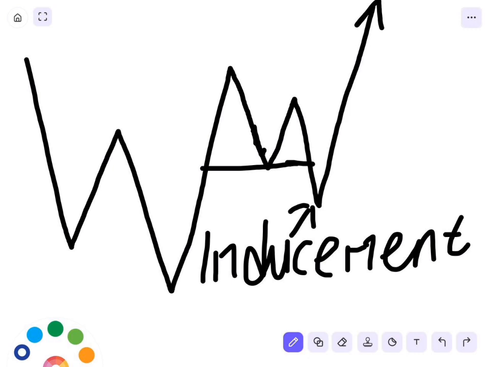The market dropped down to the downside, maybe tapping into a fair value gap. Then most traders will be like, okay, the market wants to start buying and it has reversed. They will enter from here. Then all of a sudden, the market starts buying and you are in profit. Then the new movement takes you guys out, taking both where you place your stop loss and your entry, maybe just a short reversal that might have even taken you out of your position. Then you see the market buying with full pressure, moving to your intended direction.